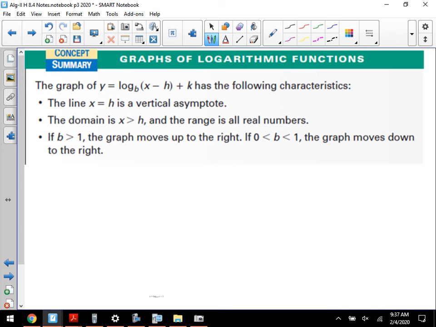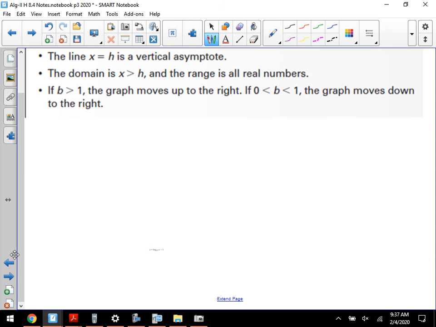Now, what's weird with log graphs, as far as the parent functions are concerned, it goes back to the idea that there are no clean numbers, but we have to look at our old properties. Log base b of b equaled what? What was that one from yesterday? It equaled 1, right? Good. And then log base b of 1 equaled what? 0.